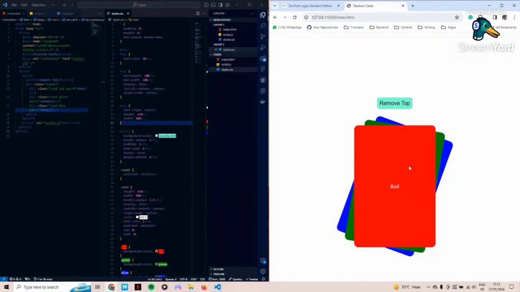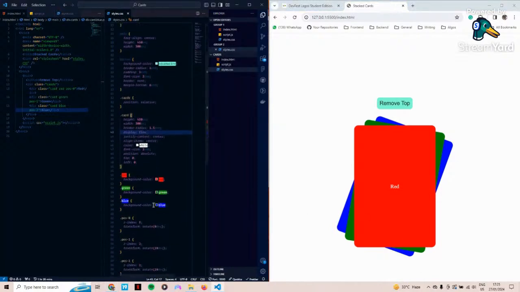So what I plan to do is add a class, and the class is going to cause the top card to rotate by 90 degrees, and along with that rotation it's also going to be fading. So I'm going to transition it to a rotation of 90 degrees and also change its opacity to 0.